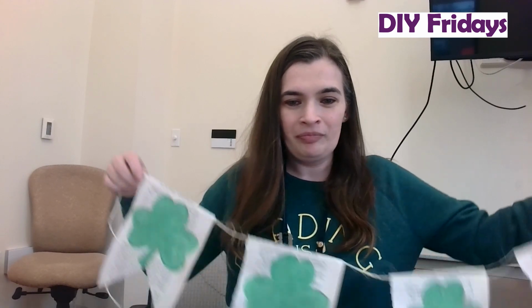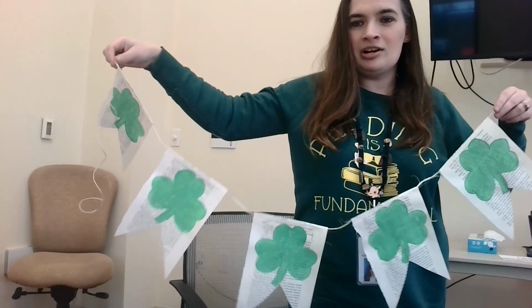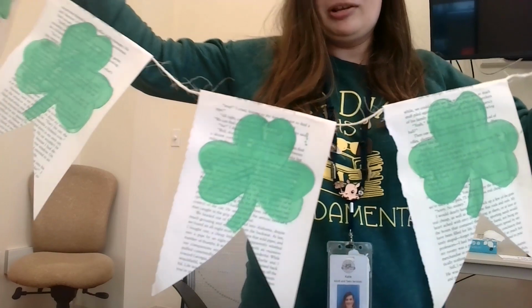Public Library. And today I'm going to show you a really quick and easy craft that's upcycled too, that you can make to go with your St. Patrick's Day decor. And that is this Shamrock Bunting. So I've actually made this out of old book pages. So let's go ahead and get started, and I'll show you how I made this.